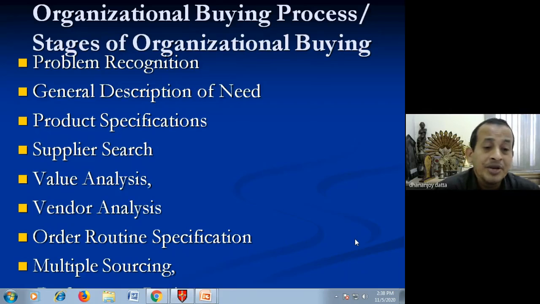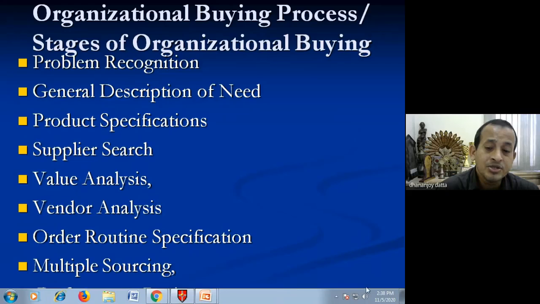There will be a complete routine about the order given time and order delivery time. Like this, an order routine specification will be prepared.